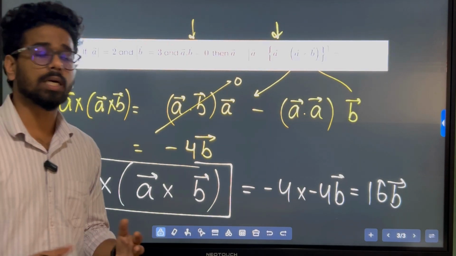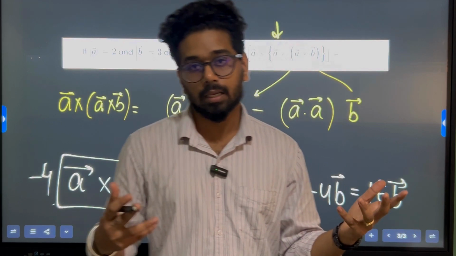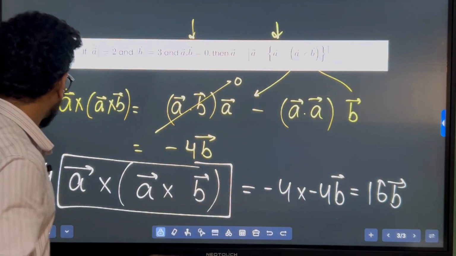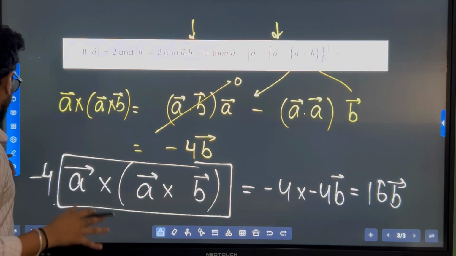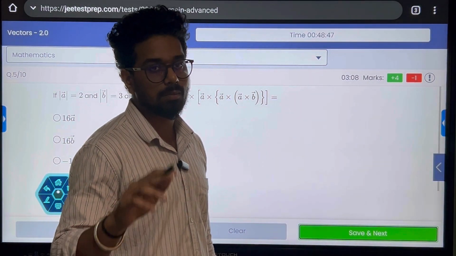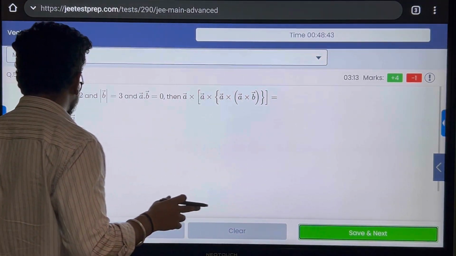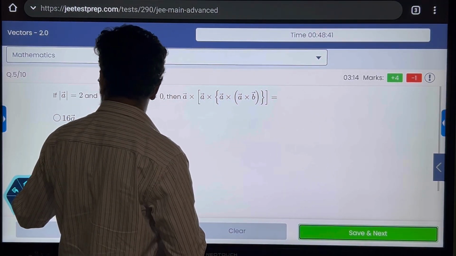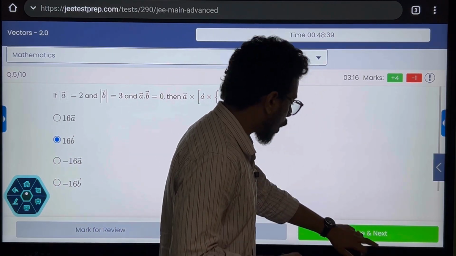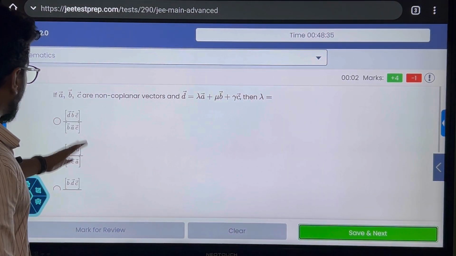But if you do not know the concept of the scalar and the vector triple product, this question may be hard for you. And please don't say sir, vector triple product, scalar triple product has been deleted from the syllabus. Check the last year paper, you will find the questions. Even in 2024, I have seen many big-name organizations claiming that we are not going to have scalar and vector triple product, but we have the questions. Okay, we have solved this question.